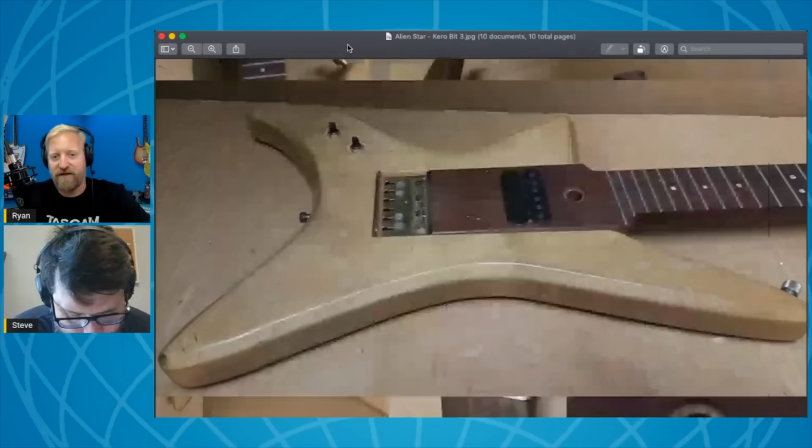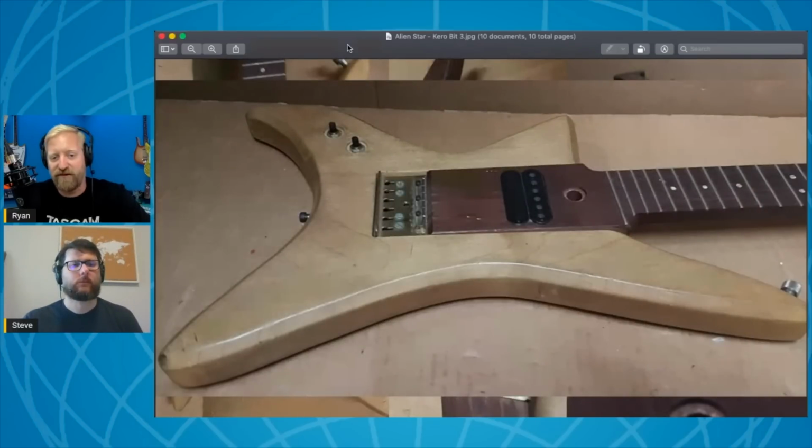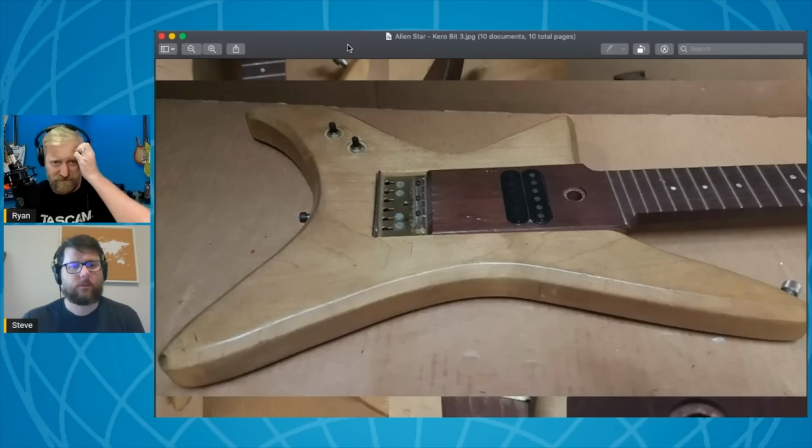This person has a set of skills, but most of them don't have to do with guitar building. Right. They clearly are a skilled person who has ideas and is willing to execute ideas, but they are not ready to apply those ideas to a guitar that anyone would want. I mean, I'm judging this really harshly. Maybe this was just an experiment and this person has a lot of other really cool functional builds that people love and that he loves and plays all the time. And this was just an experiment gone awry sort of thing.